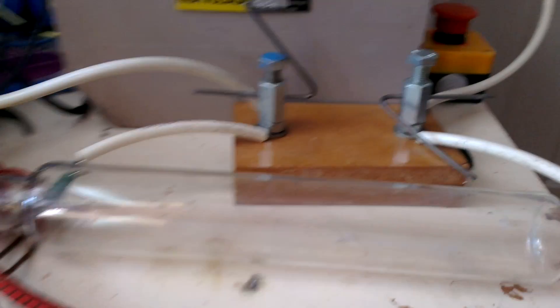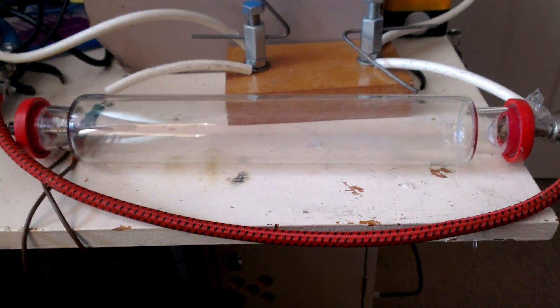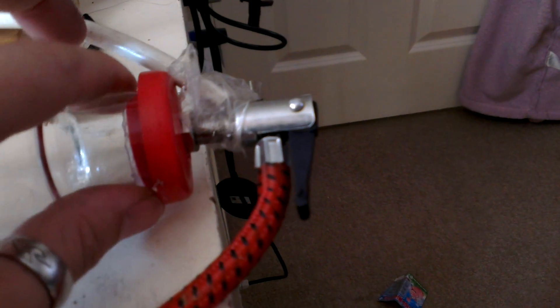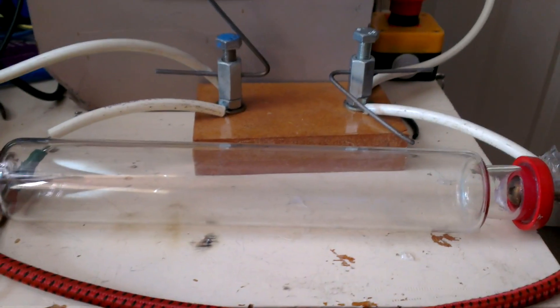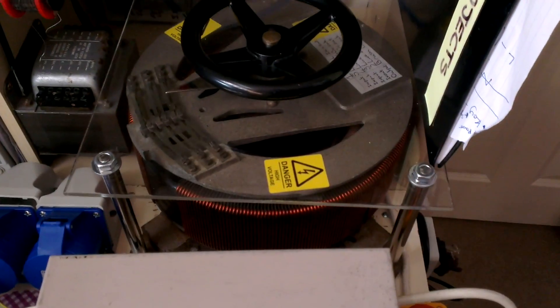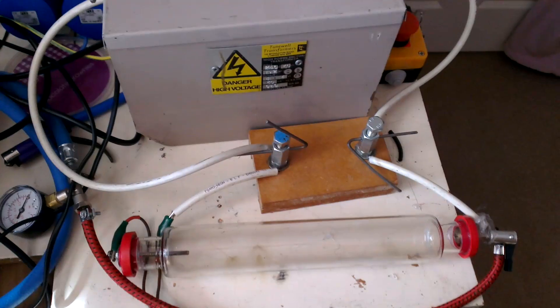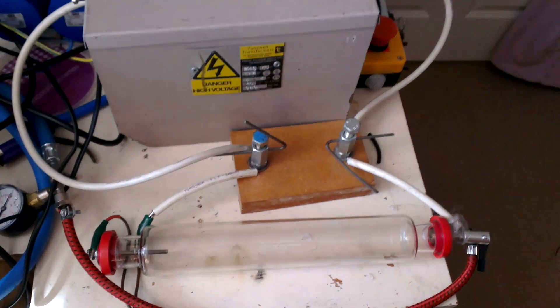But anyway I shall leave that set up and try and sort this end out again, try and seal it back up with tape and whatever's holding the wire on it. Try and get a bit of seal at that end because obviously that end's really hot. This end's not really hot at all but this end is really hot. So yeah anyway, interesting little experiment. Maybe try running it off the variac next time. I don't know, we'll see what happens. Maybe try running it ballasted so maybe we get some more volts and less amps out of it. See what happens.